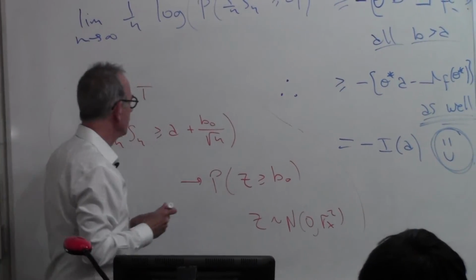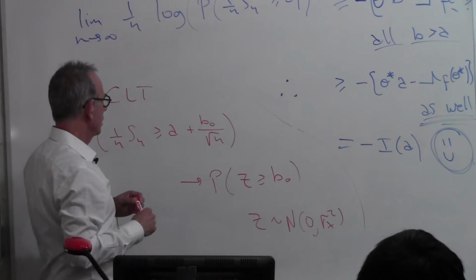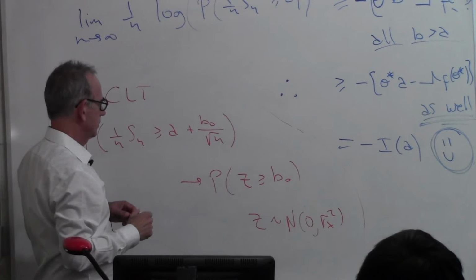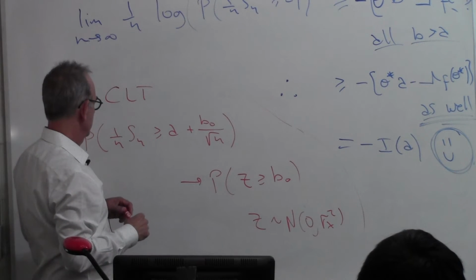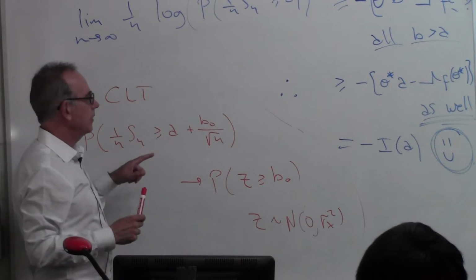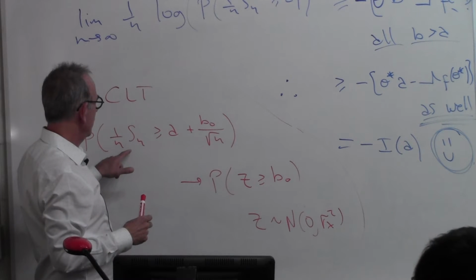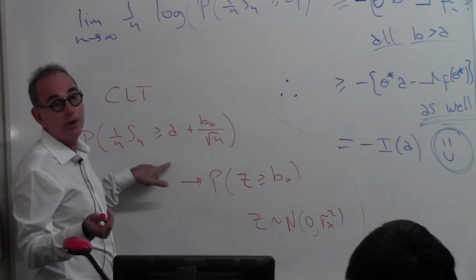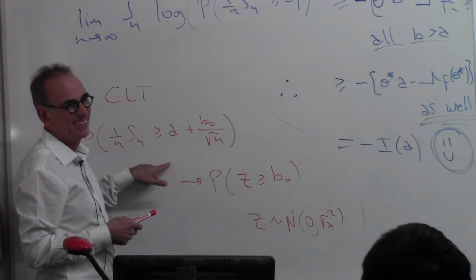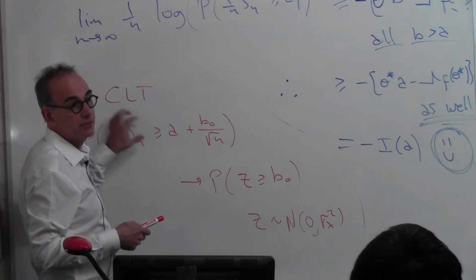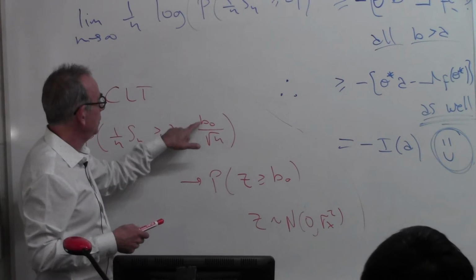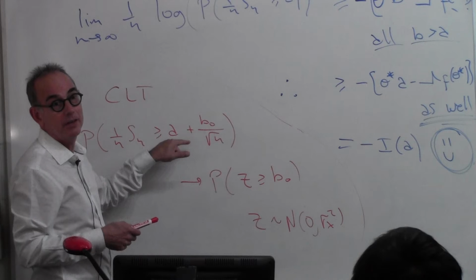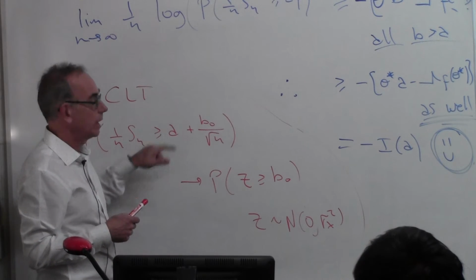Maybe I did say this before. The CLT looks a lot like the LDP. I mean, you can write it this way. It's not obvious, but you can, because you can take the A inside here to center Sn, and then you multiply both sides by square root of n. You get the CLT question.